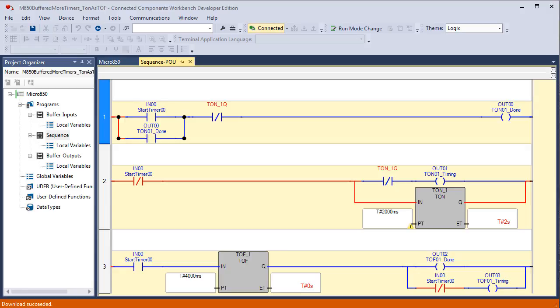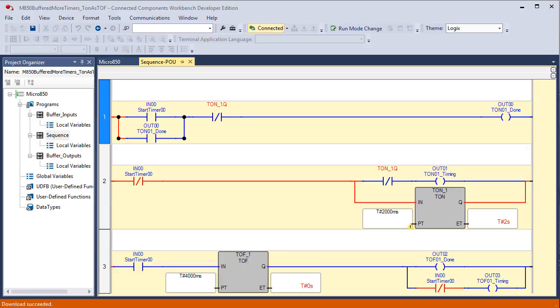It was not unusual if you wanted an off delay to do something like rungs 1 and 2 here. Rung 3 is an actual off delay timer instruction with an off delay data type. Fortunately, instead of calling it done, they named it Q, which is just an output. That relieves the confusion somewhat. But for those of you that are dyed-in-the-wool RSLogix users and you relate to the done bit, this is how you can use an on-delay timer to simulate the behavior of an off-delay timer.